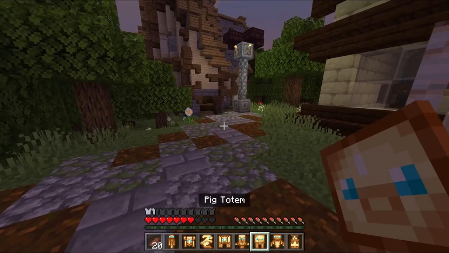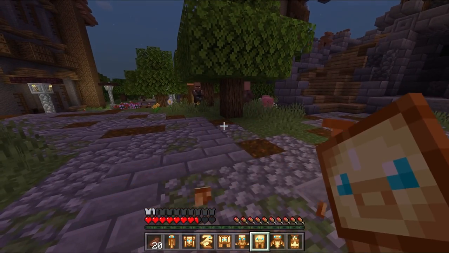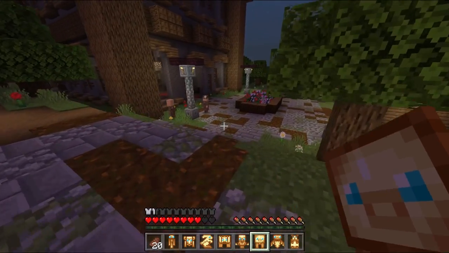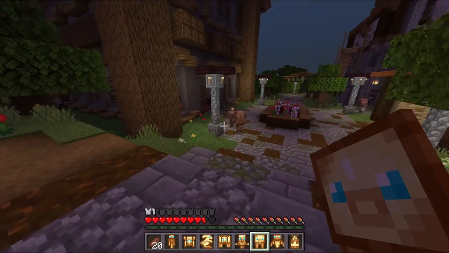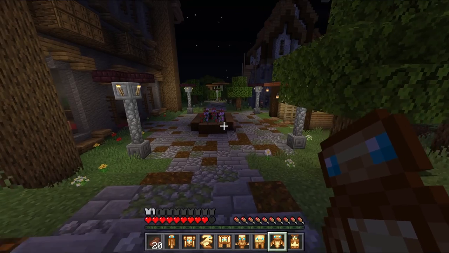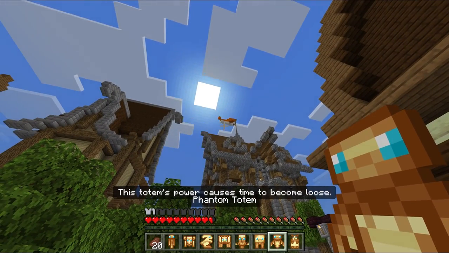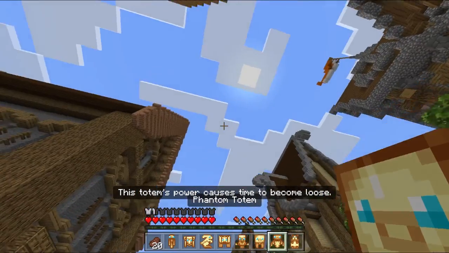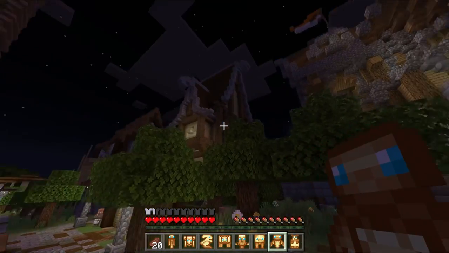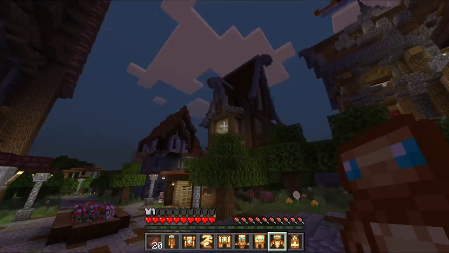Well, let us try out the pig totem next. Go piggy! Oh, wait a second. It's just for food. It's just for some quick eating. That's nice. This totem's power causes time to become... Oh! You can see that? Oh my god, that is actually really cool. That is super cool. Look at the world just speeding up.